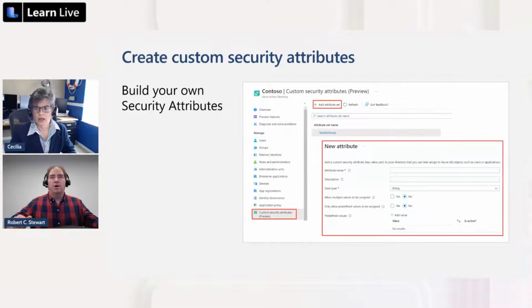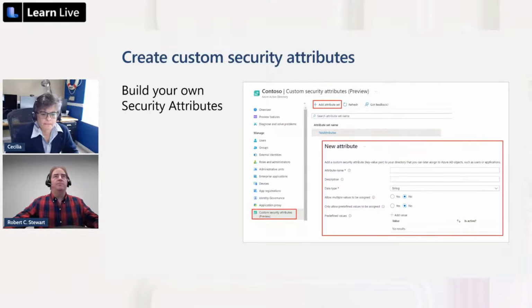Cecilia, it sounds like my audio is breaking up. I can hear you now. You were breaking up there for a second. I can hear you okay. If not, I'll jump in. Sorry, I don't know why my audio would break up. I'm on the corporate network.